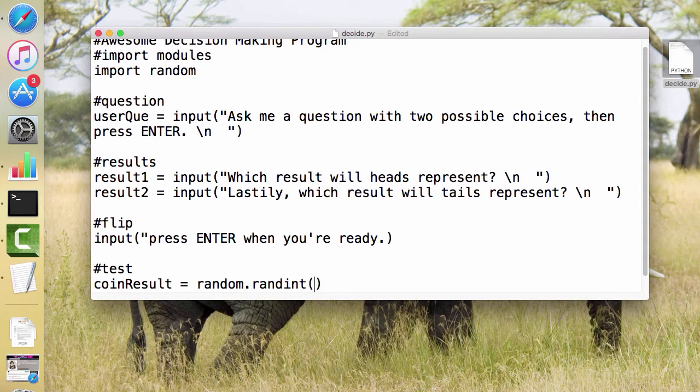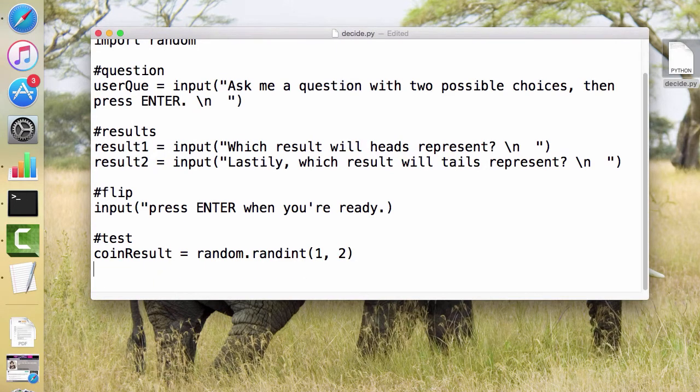Since it's only one or the other, that's 1 out of 2. Now what we need is some sort of result that happens if one thing happens, but then a different result if the other thing happens. And this is what we call an if-else. And it's actually pretty easy to do. All we do is we just do if. We need our variable in here, so coin results equals 1.